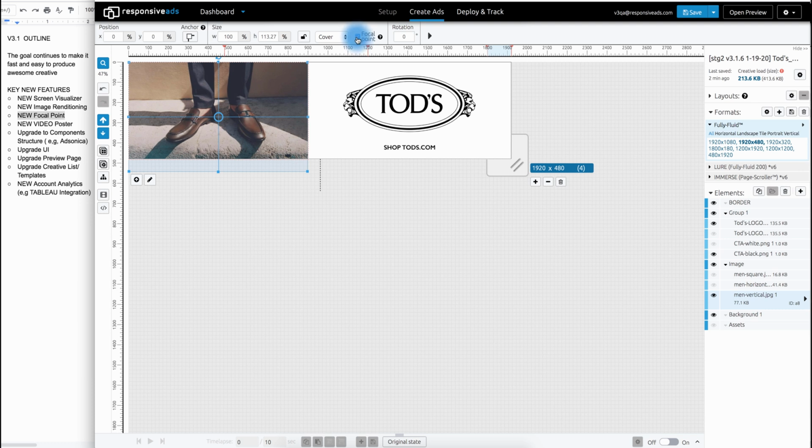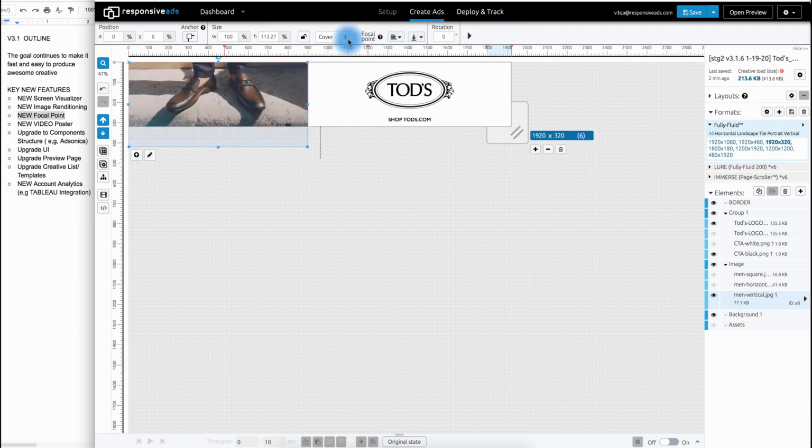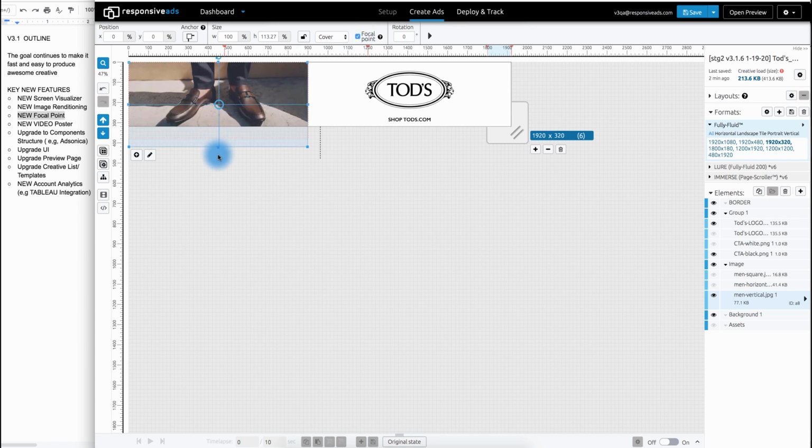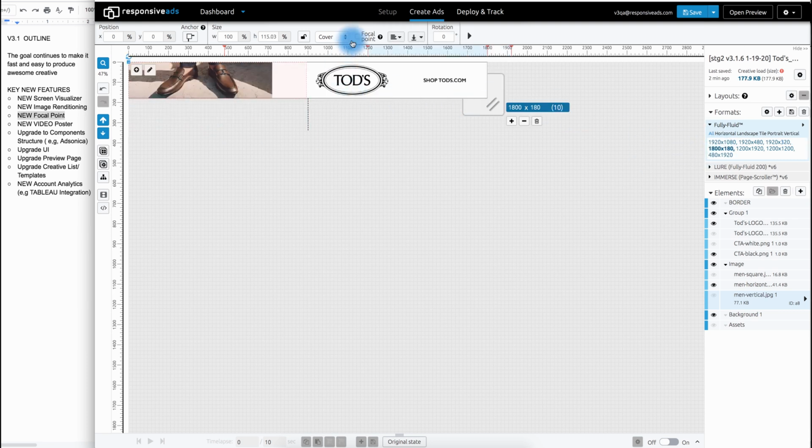Go to the next size, and for this specific size we change it to turn the focal point on and bring the shoes in place like that. And then you can see in this size here, you set it to cover, do the same thing, set the focal point. Actually, it was set to contain, so let's just change that to cover, and then turn the focal point on. And then as you can see, there it is with the shoes. So that's for that specific size, the very thin size.